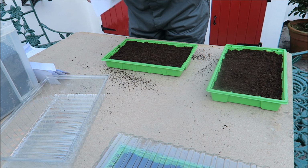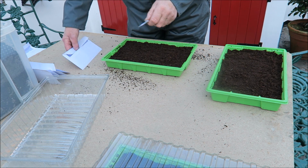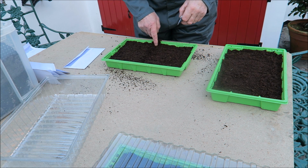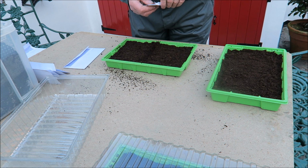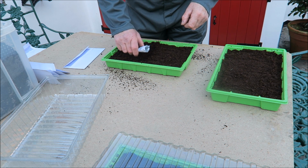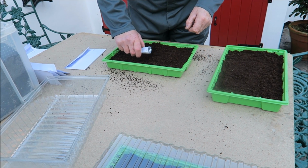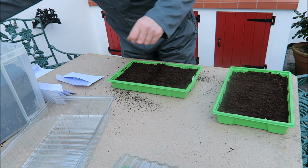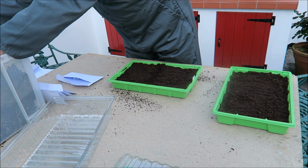This one will be the onions. I'm doing red and brown, so I don't get a lot. I don't think we'll make much. Let's see what we can do. I won't put them all in, I just put a scattering on each side, and label up that side. A little bit on top. You won't need a lot on top of these.